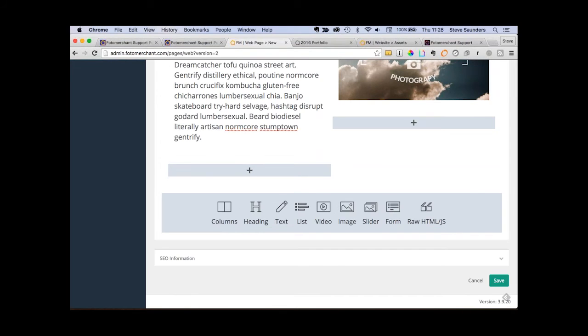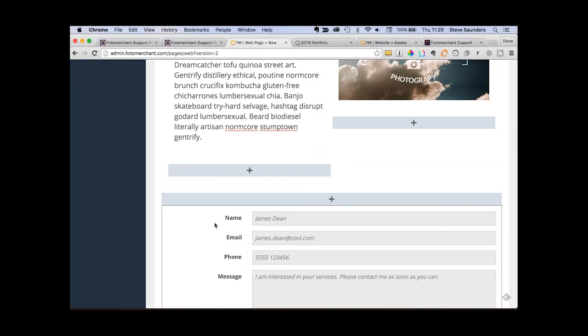Okay, so there's a bunch of different types of content here that you can add. We won't cover all of these in detail today, we just won't have time, but you can create a larger heading block, text obviously, a list block. You can add in video, an image, as we just did. Sliders is another thing that might be worth searching the help desk for, because that's a very simple process that helps you create a slideshow to insert on your pages. Raw HTML. If you're a little bit technical, you can tailor your page or that content area of your page with HTML and JavaScript.